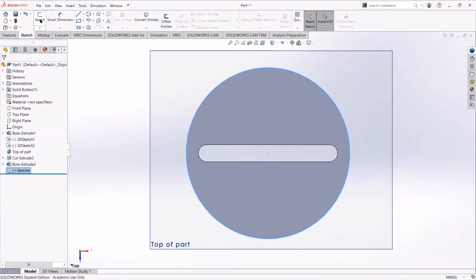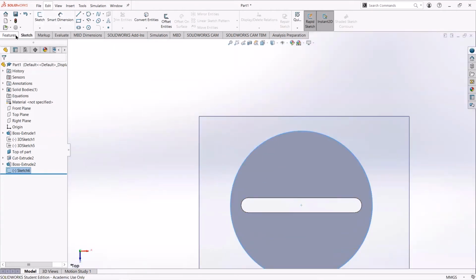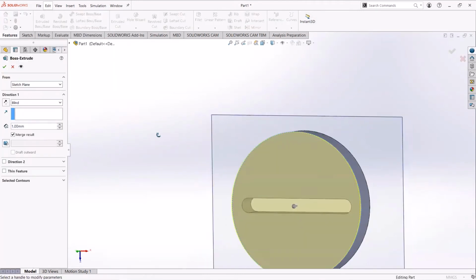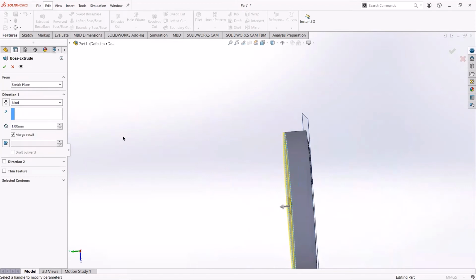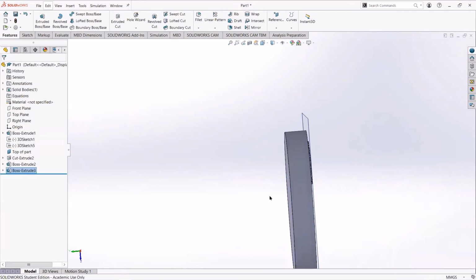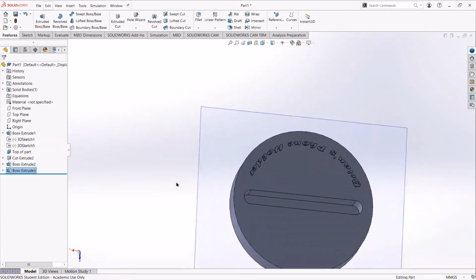And then you're already on that sketch. You're going to exit. It's already selected in blue, as you can see. And this is also in gray. So you can go to features and then click Extrude Base. So you can give the thickness that you want the phone to sit on. So you'll add material to the puck. But if you don't want to make it bigger, you flip the side and just tell it, make me a bottom that's 3 millimeters or 4 millimeters or whatever you want. And what that'll do is fill in that slot. So now your phone won't fall through if somebody picks up the holder.